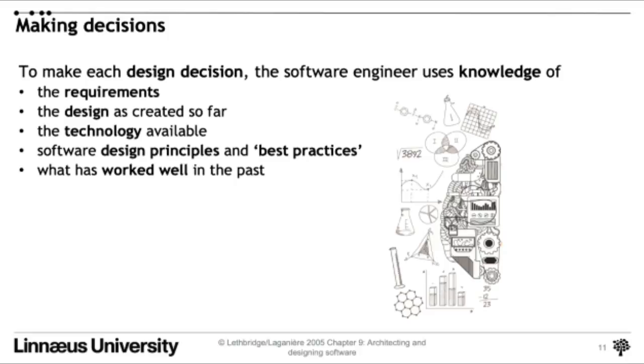And finally, what has worked well in the past? I mean, use your own experience. If you already implemented something and it worked well, you need to reuse it. That's why reusability is another really important property. I mean, the more reusable the solution, the better. Okay, you save money, you save time, you save development and design effort.